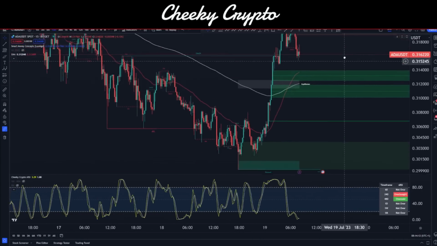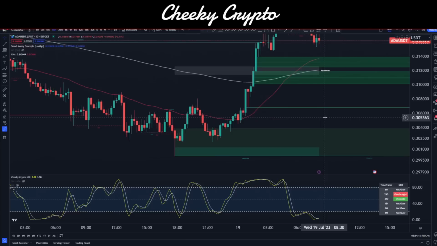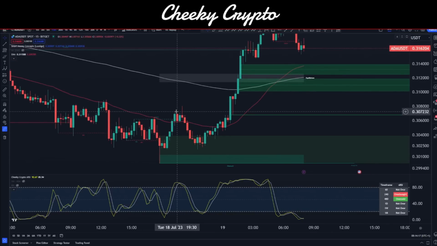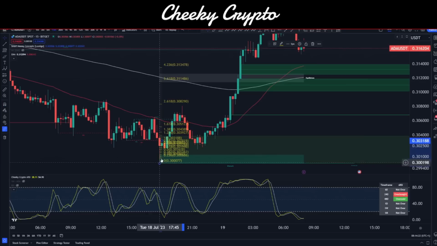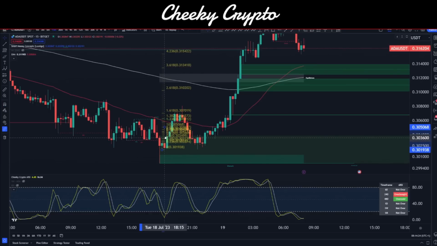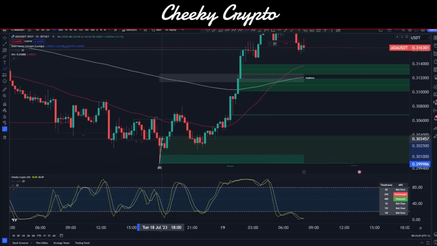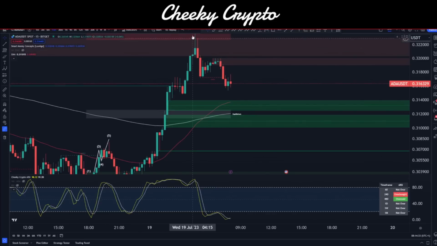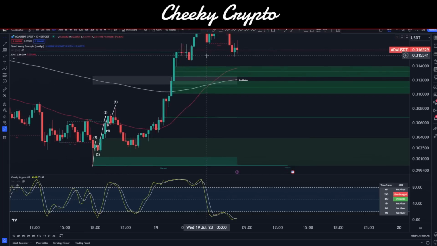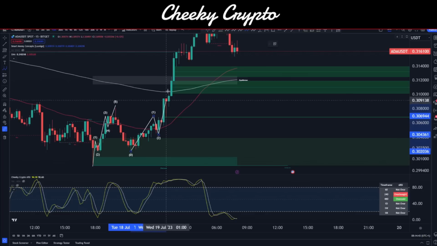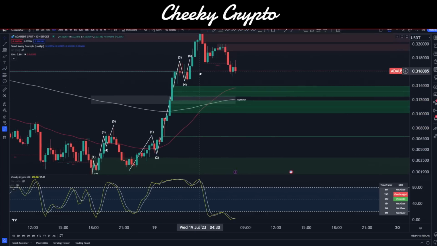Okay, cool. So in here, the interesting structures that are forming. Okay, here we have a nice structured move, and I want to check to see whether or not this is impulsive, and it is, which is cool. So we end up with a nice structure. We have 1, 2, 3, 4, and 5 right inside there. We have another 5-wave move in here with a nice big 5th wave movement and a smaller wave 1 movement. So let's go ahead and throw that in. 1, 2, 3, 4, and 5 diagonal, and then up here into the 5th wave movement.